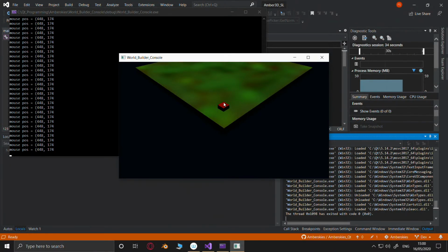So how did we fix it? But it works. Well, it was a simple inversion. All we had to do was invert the y-axis.